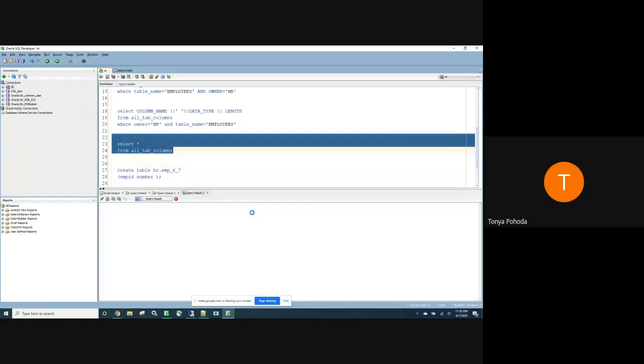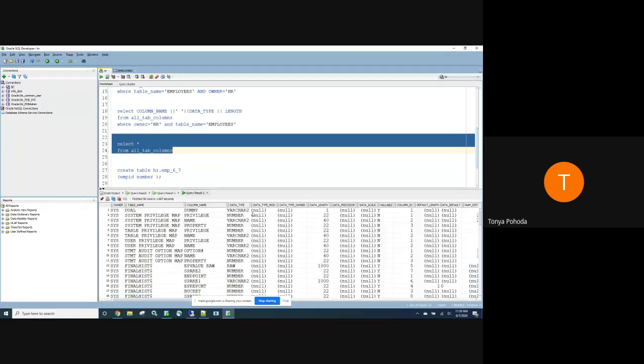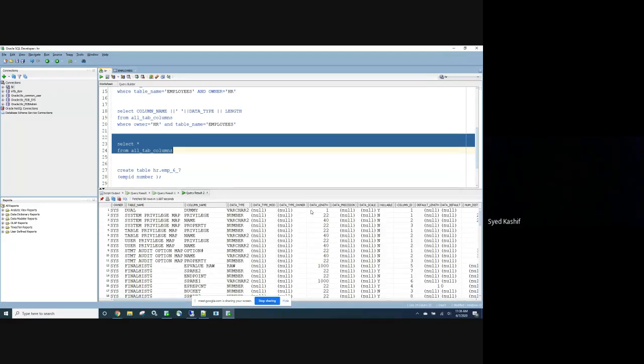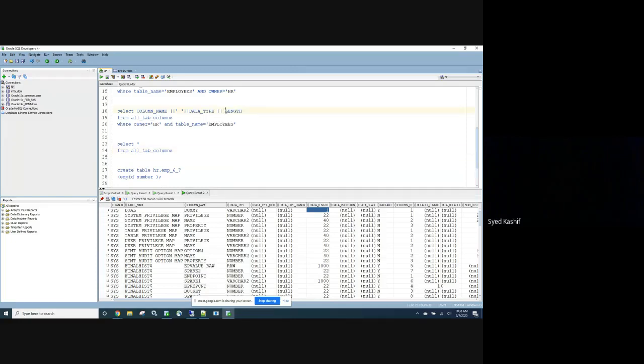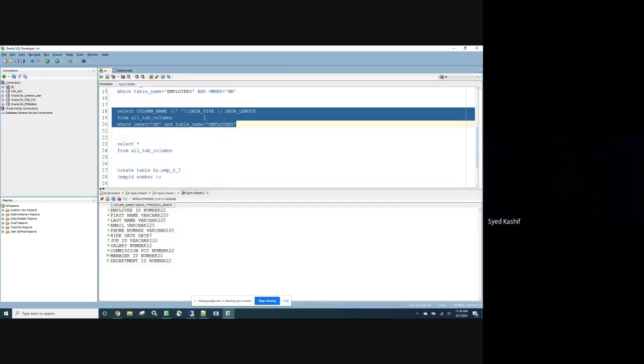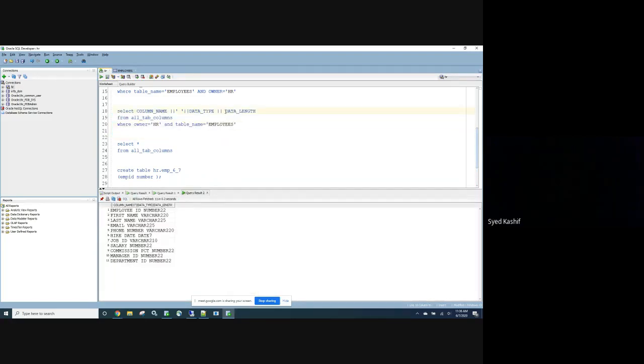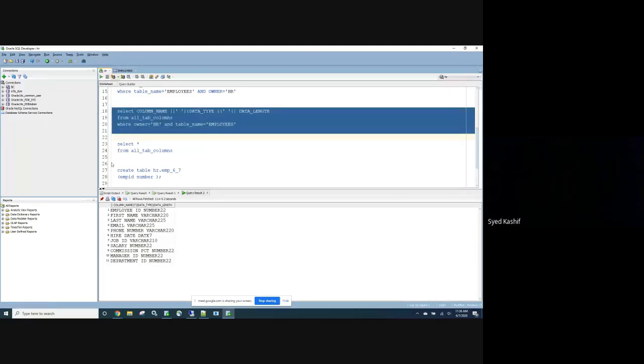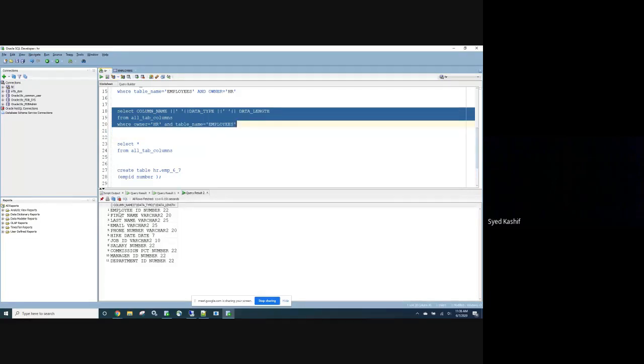No, you have data_length and then data_precision. So when you execute this, your create table starts to get formed here. Let me put a space here. See, create table.